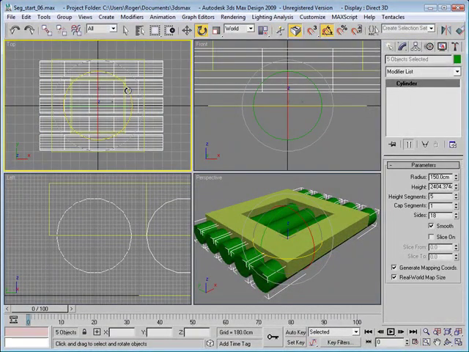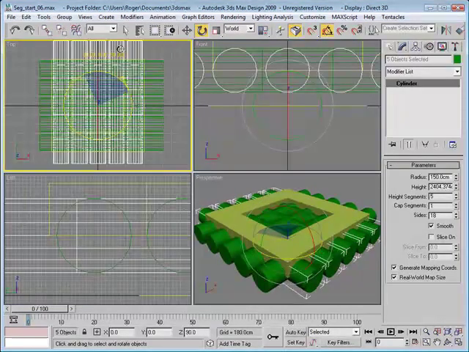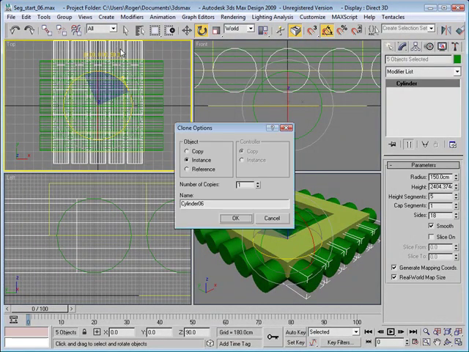Then we'll come to the gizmo, hold our shift key down so we'll get duplicates, and rotate until we reach 90 degrees. You can see here it's also prompting us if we want copy or instances. We'll stick to instances and click on OK.